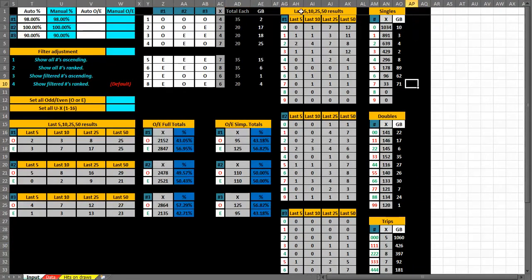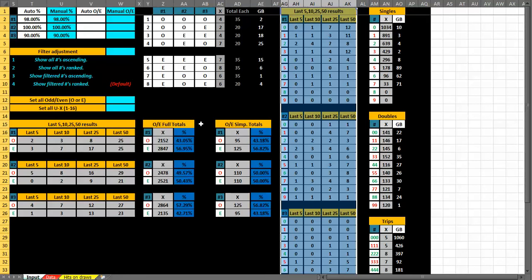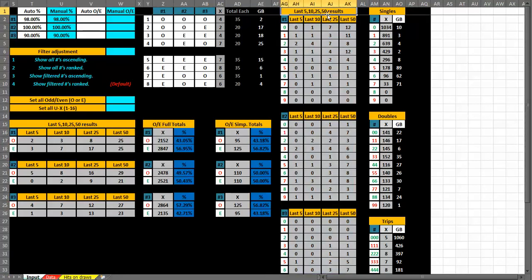On over to the right, you have your data for the same thing as the last 5, 10, 25, and 50 numbers or draws, and this is numbers by position. So you can watch the numbers drawn from the last 5, 10, 25, and 50 draws, so you can keep track of what's going on. The last 5 draws, 0's not hit, but in the last 10 it's hit 1 time, 7 times in the last 25 draws, 12 in the last 50.